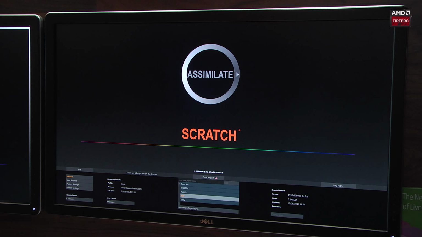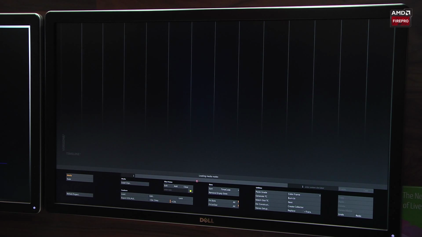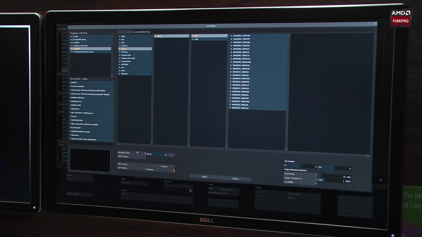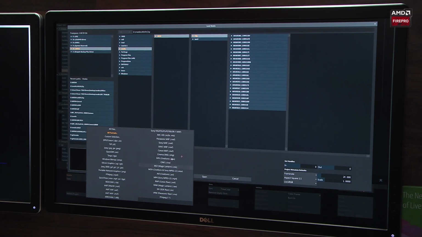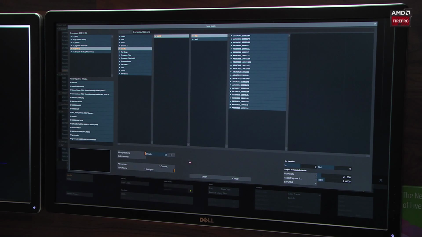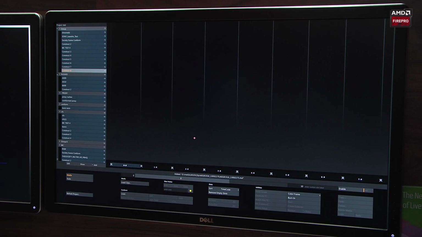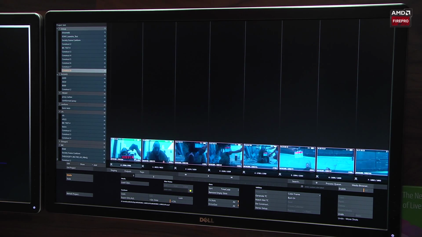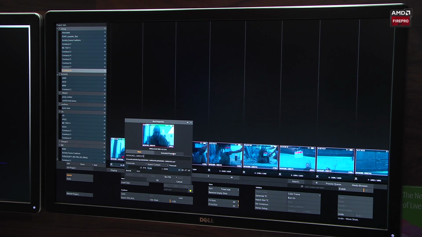So here we are, I'm showing Scratch version 8.2, and I'm going to quickly enter a new project to show you how the speed of the graphic card is helping here. So this is an empty timeline, or a construct, as we call it in Scratch, and I can very quickly load some clips. These are the type of clips that you can read inside of Scratch, so you have all the native raw material that reads automatically in Scratch. This right here is a card full of F65 shots, so you can preview the material right there, and it tells you exactly what it is, 4K shot with F65, and you have all the metadata right here.